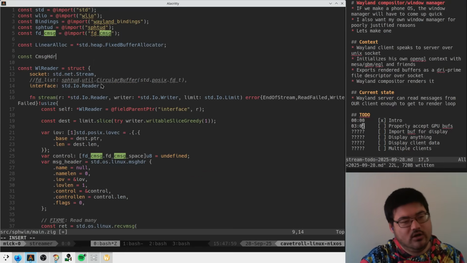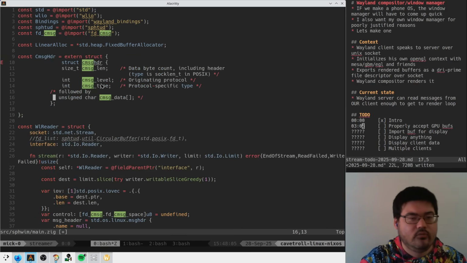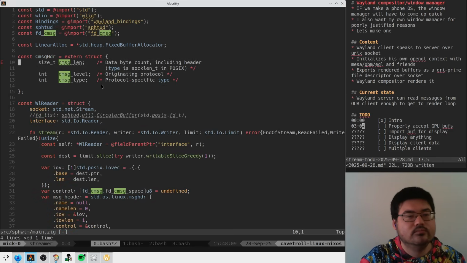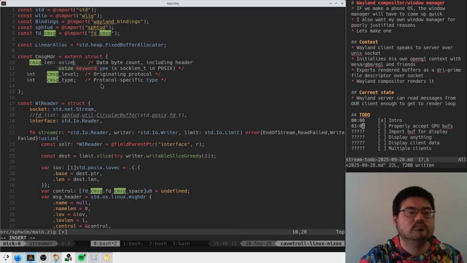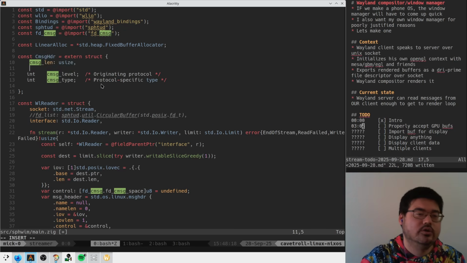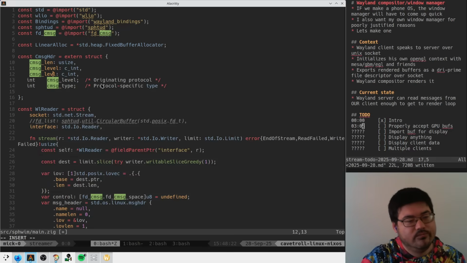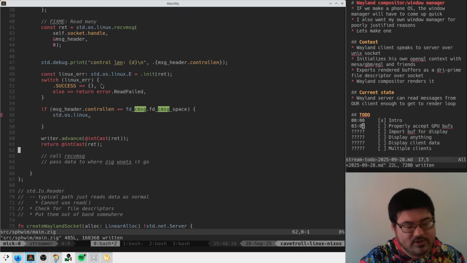Cmessage header extern struct. That kind of starts like this. Okay. Cmessage level. Okay. Sure. So then we reinterpret this thing as that, right?